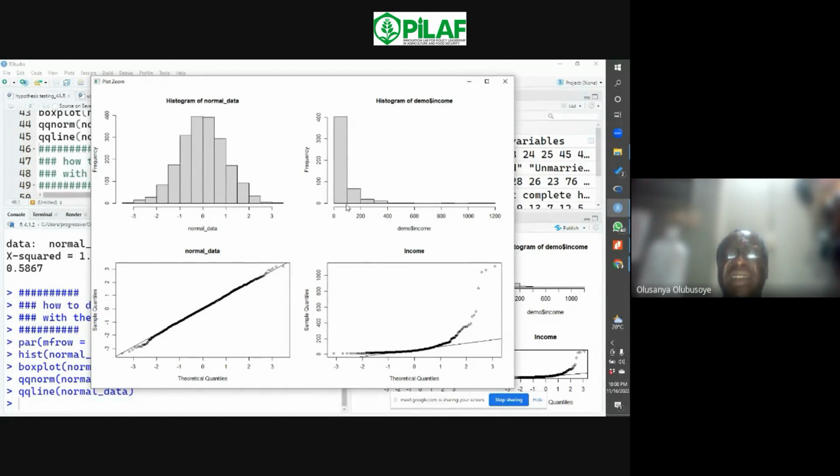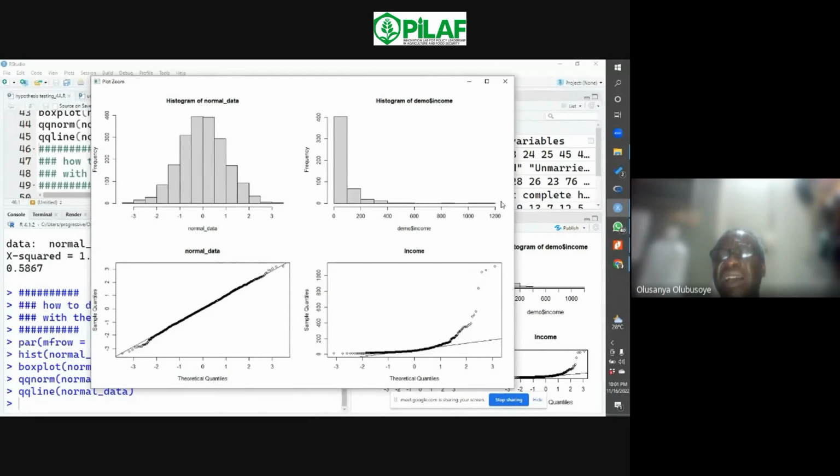About 400 are below 100, and then about 100 are below 200, making 500. So just a little below 500 are below 200, and then you can see maybe one or two isolated cases, about 900, about 1,000 plus.